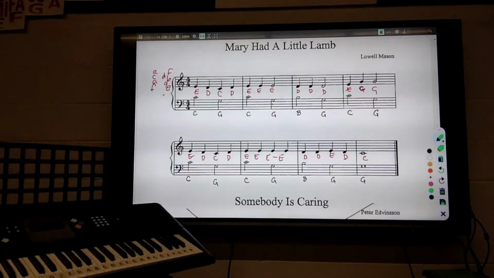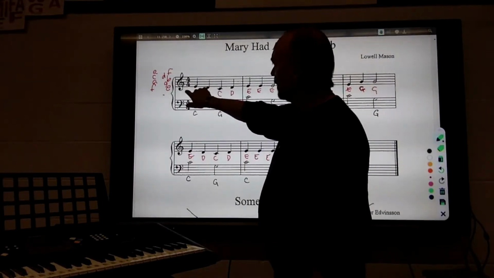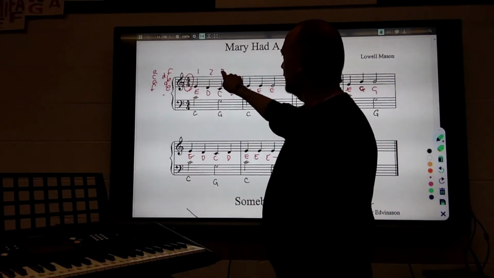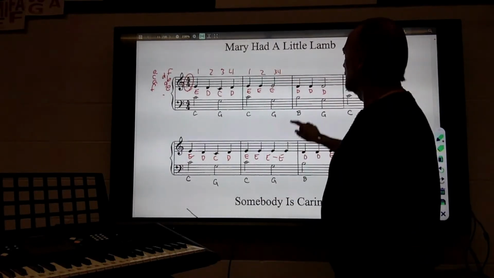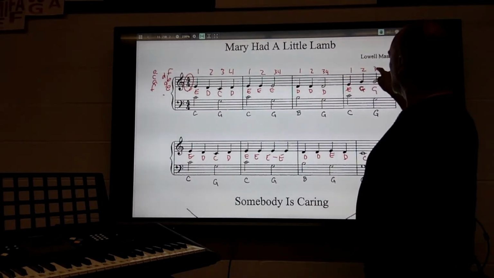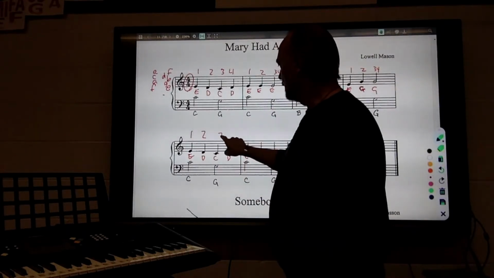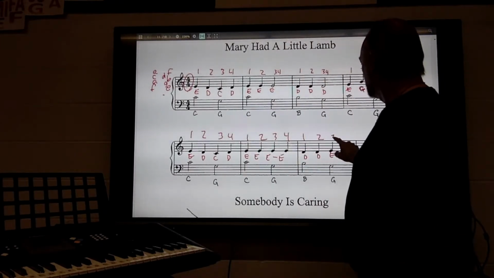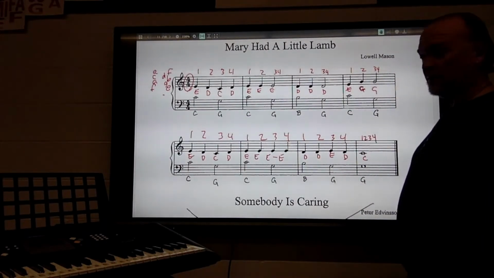Now all I have to do is figure out the rhythm that goes along with that. And we did rhythms before. So we're in 4/4 time. So this would be counted 1, 2, 3, 4, 1, 2, and here's a half note that gets beats 3 and 4. 1, 2, 3 and 4. 1, 2, 3 and 4. And then the second line is almost all quarter notes. 1, 2, 3, 4. 1, 2, 3, 4. 1, 2, 3, 4, and then a whole note at the end that gets all 4 counts of that measure.